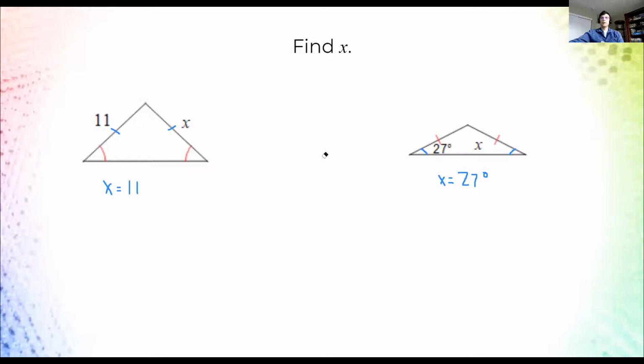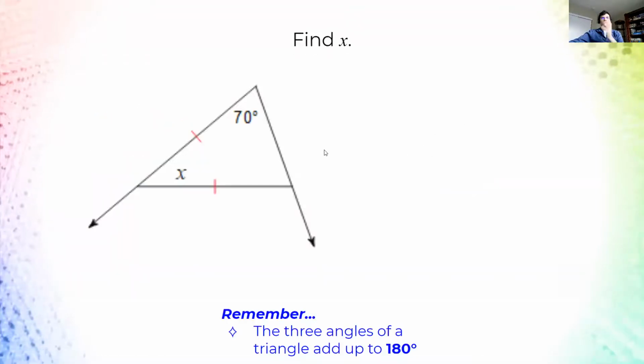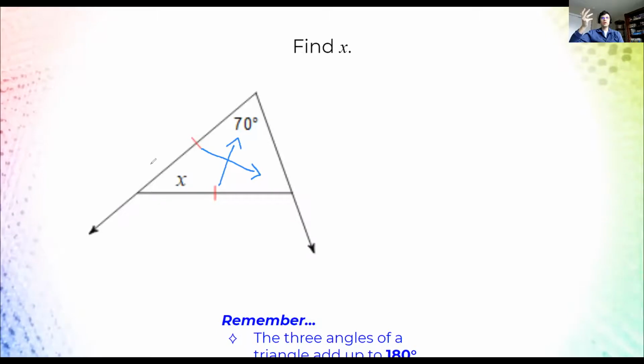Next one. Now, not all of them are going to be so straightforward. The last one, we were able to connect them immediately. Some of them, though, are going to have some wrinkles. So this one, for example, I'm going to use the isosceles theorem, and I'm going to see this goes to here, and this goes to here. Notice I'm trying to solve for x, and I didn't point to x at all. This is an x. Uh-oh. That's not that. It's something else. So what is it? Well, it's 70 degrees by the isosceles theorem.